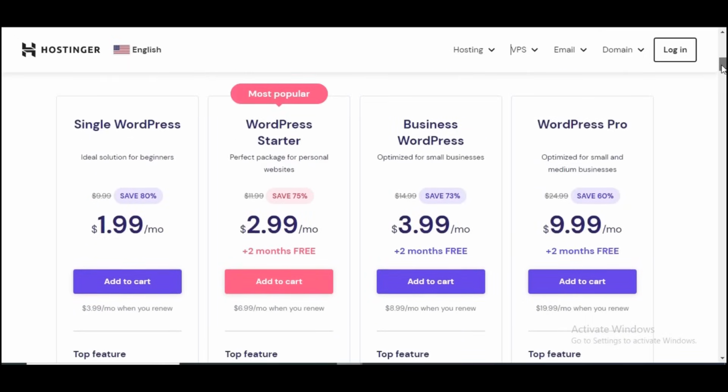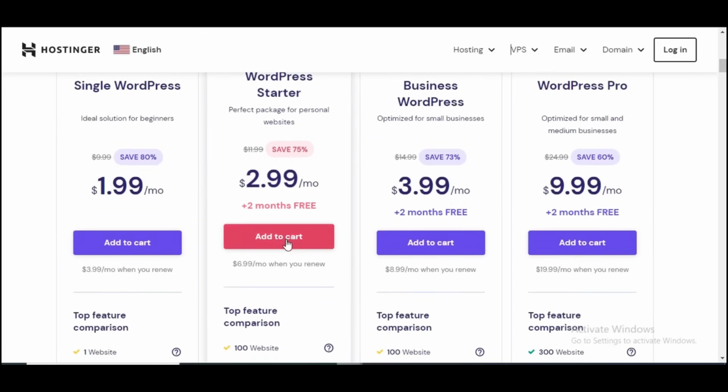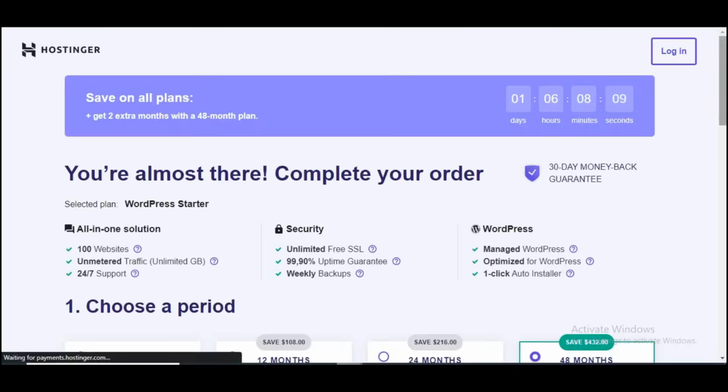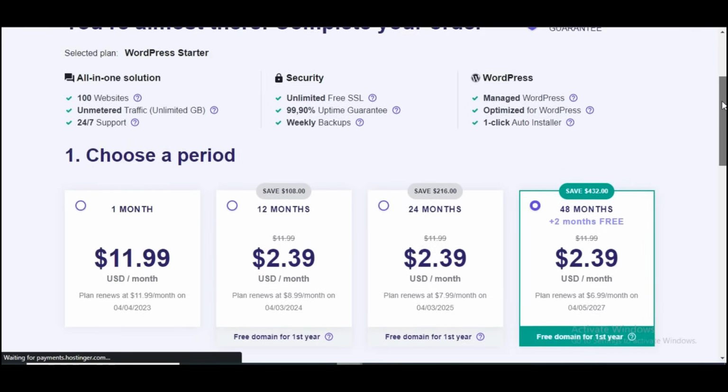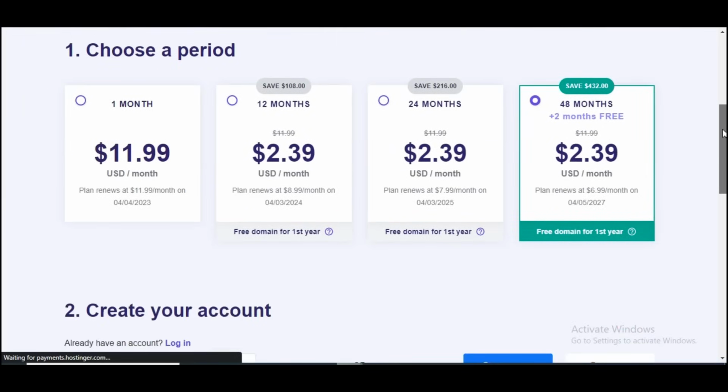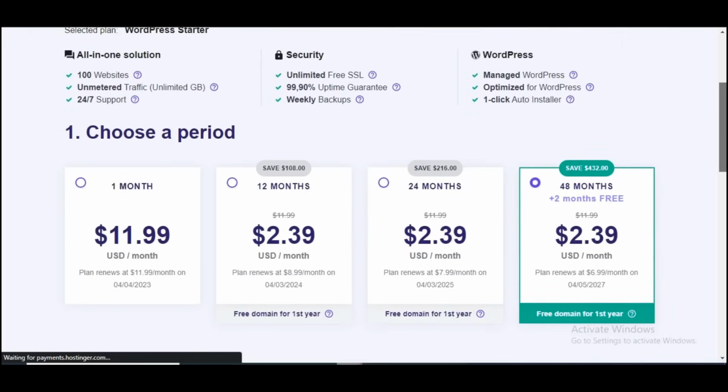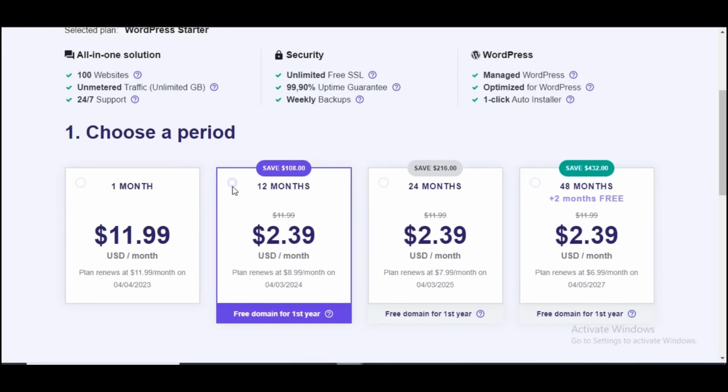If we decide to go with this one and click on add to cart, you can choose from any of these plans, maybe 1 month, 12 months, that's 1 year, 2 years, or this one is the 4 years plan, that's 48 months. I'll go with this 12 months plan, which is just 1 year.